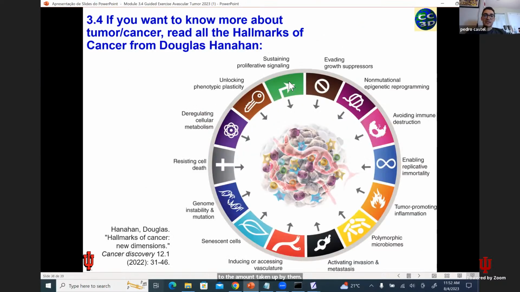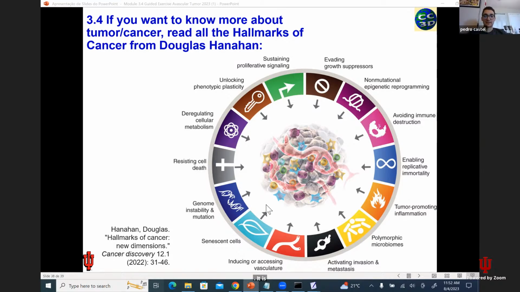If you're interested in reading about cancer, how it works, I highly recommend Hanahan's Hallmarks of Cancer, where he covers the main important features of cancer that it uses to survive. The tumor is resistant to cell death, for example.